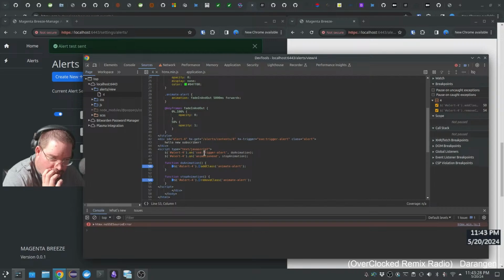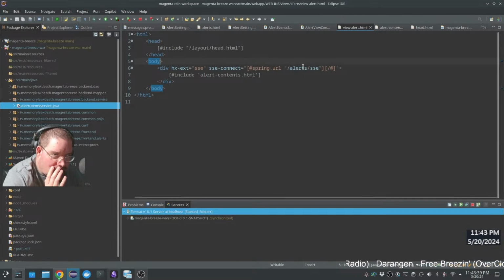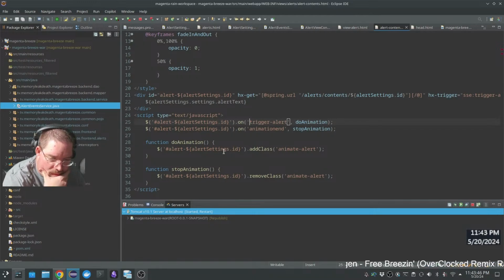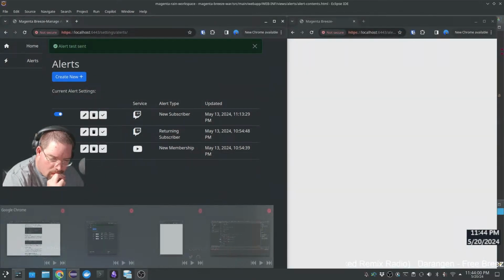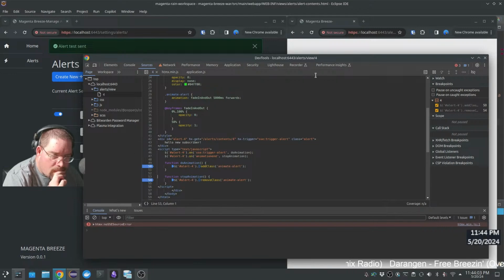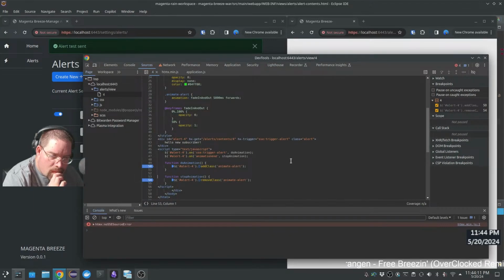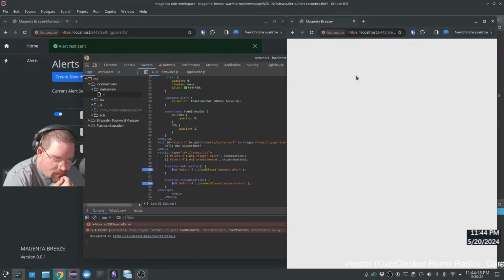Let me try to listen for just trigger alert instead of SD: trigger alert and see if that's a little better with some things here. I think that must be cached. There we go. Trigger alert.